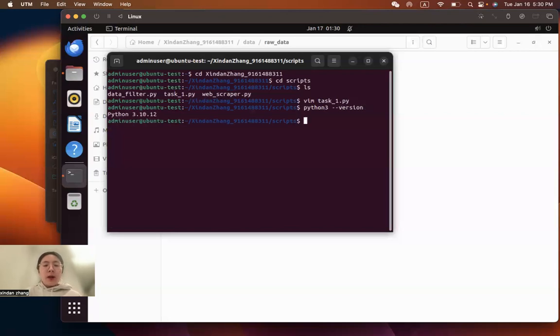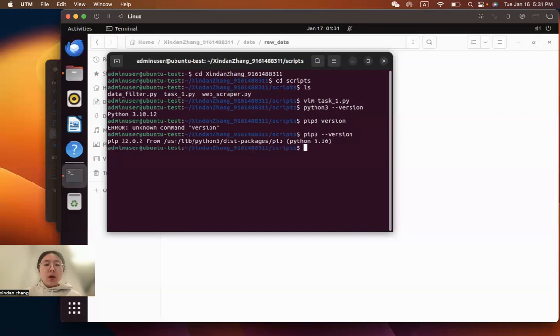We can find my Python version is 3.10.12, and my pip version is, oh, sorry, here is pip 22.0.2.